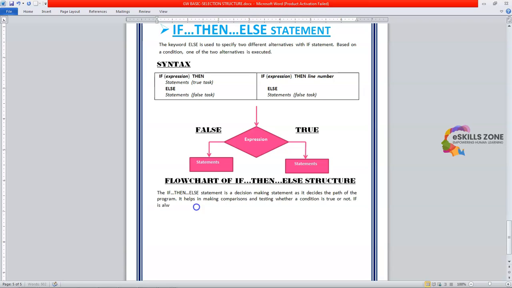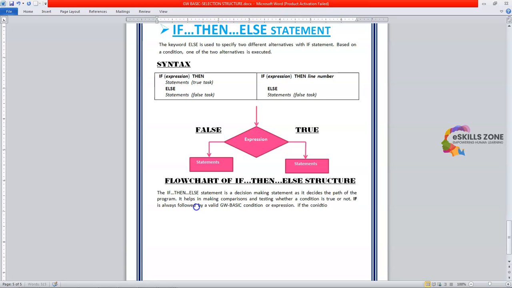If is always followed by a valid GW BASIC condition or expression.